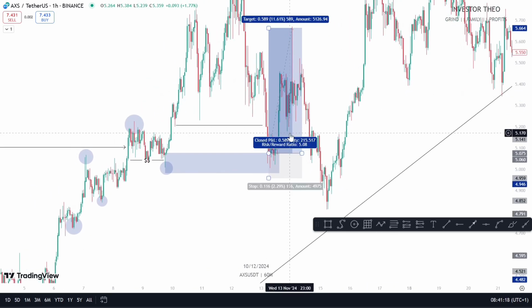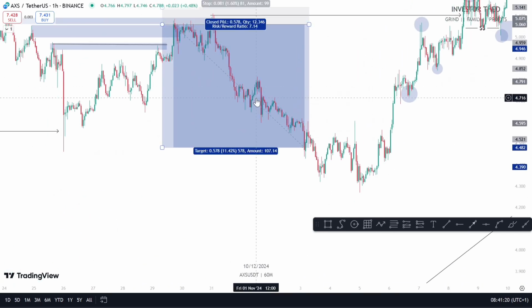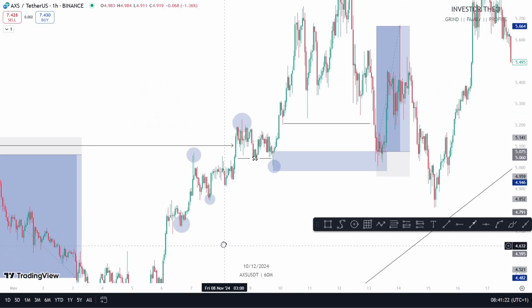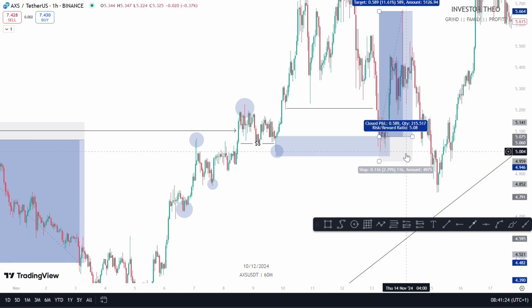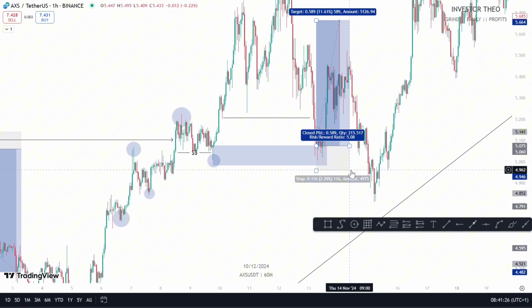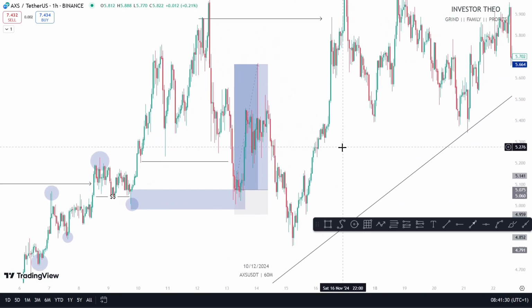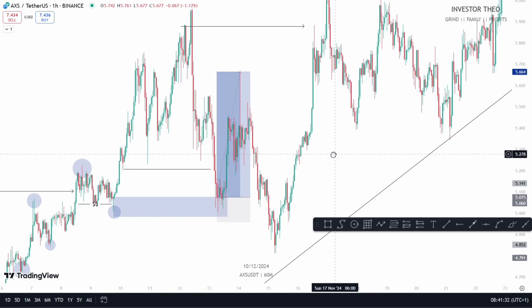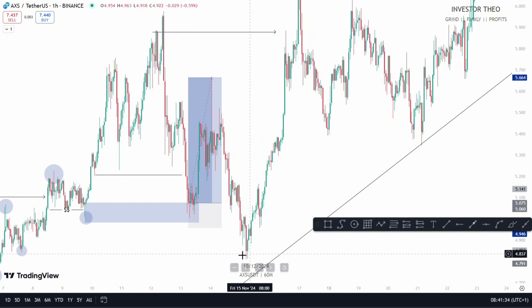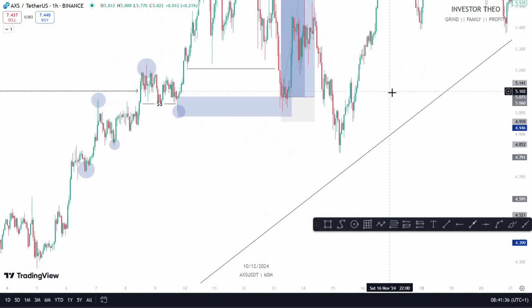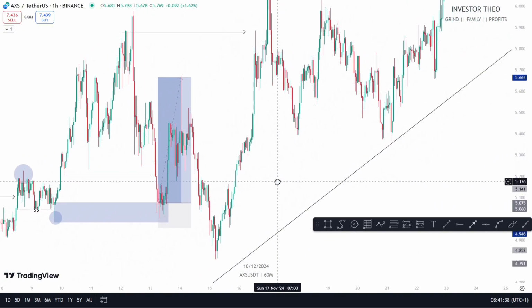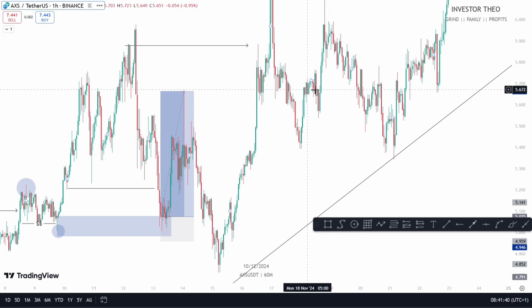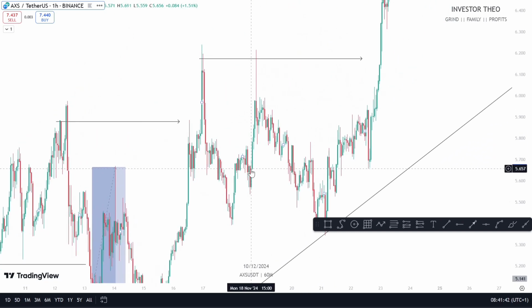Alright, this inducement, remember, we waited a long time for this trade. November 1st down to November 14, almost 2 weeks. It's not easy waiting, but if you can wait patiently, you'll see it pays out. You see it playing out. So this is the zone. The market came back and broke this place down. Keep on checking. The market continued coming bullish, and we kept on observing the market.